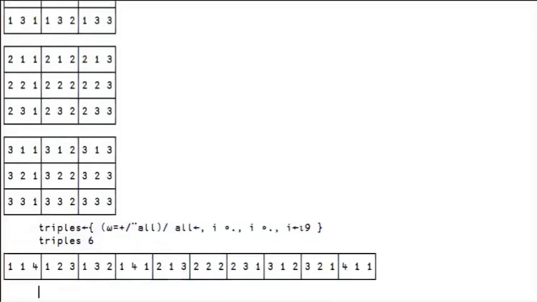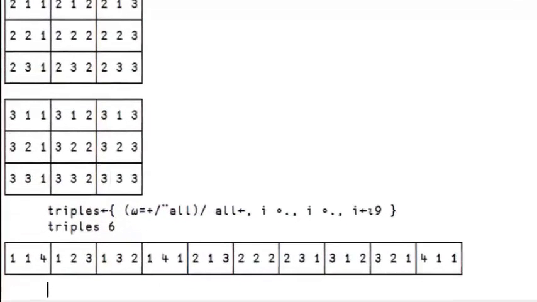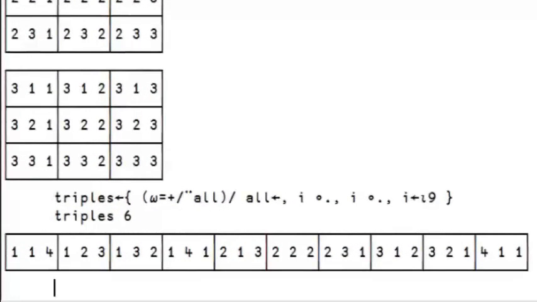So let's try it with 6. These are all the sets of 3 numbers that add up to 6 with the numbers 1 to 9. Now, we still have the same problem here in the sense that 114 is invalid because it contains the number 1 twice. Also, the set 132 is the exact same set as 2, 1, and 3. So we need to solve those two problems.